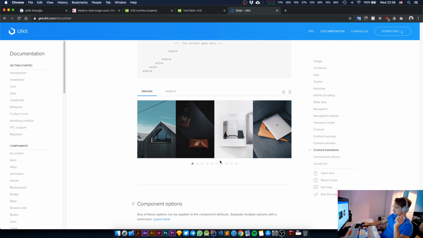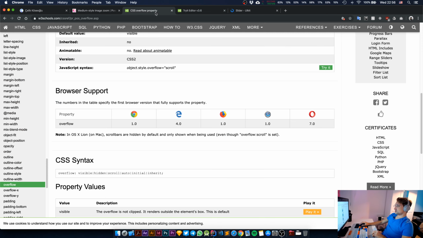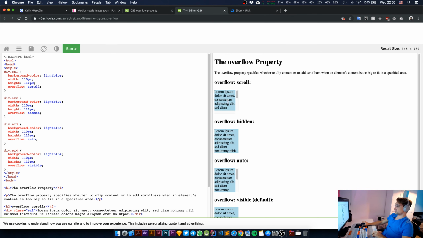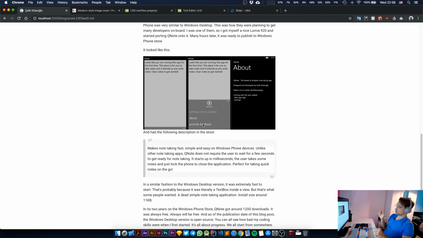I just want a simple slider, so I'm just gonna make it myself. I was looking at how I could do this, and there's a property called CSS overflow. If you set overflow to scroll, then your content in your div, if it overflows, you can just scroll it around. So that's what I'm gonna do. We are going to create a component that houses these three images, and you will be able to scroll left and right, essentially. Alright, let's get started.